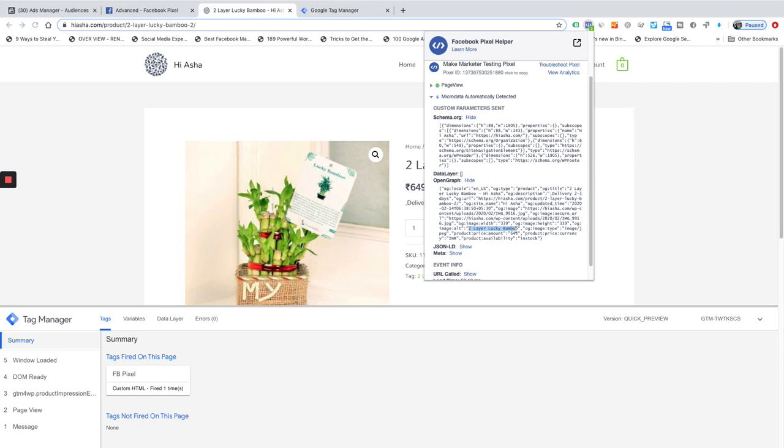Even when you don't send this information, they go into your website, check the HTML document, try to fetch as much information as possible and transfer it from your web page to the Facebook server along with the pixel. We generally think we only implemented the Facebook pixel and Facebook is going to track the page view, but look at this information. It's even taking the product price, the currency, and the product availability. Guys, this is something very, very serious.